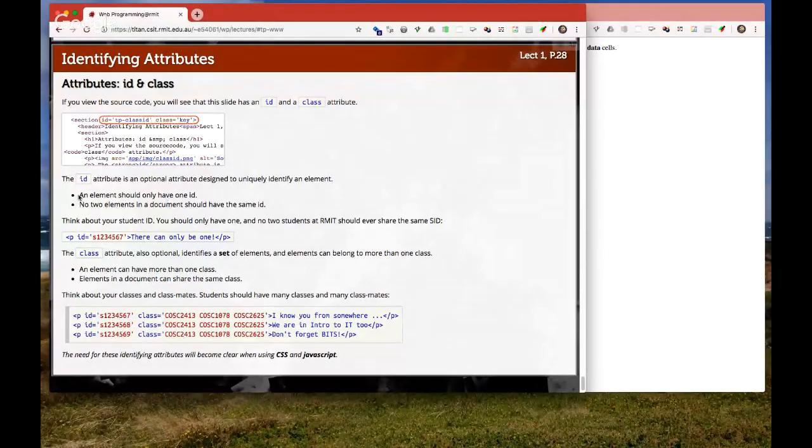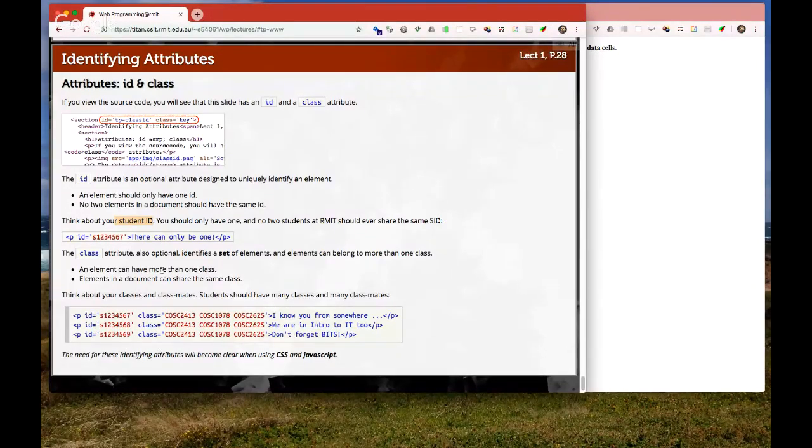To summarize, an element should only have one ID, and there should only ever be one ID in a page. It's okay to have the same ID in another page. It's very much like your student ID. You only have one student ID. If you have more than one, that's a problem. Go see Connect on level 4 at RMIT, or just send them an email.